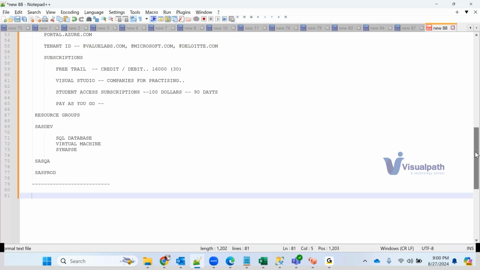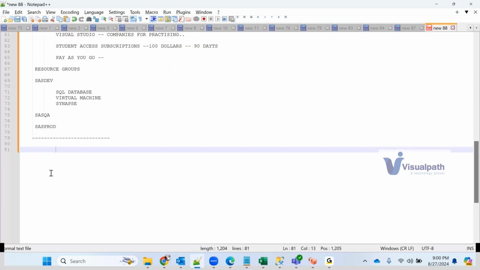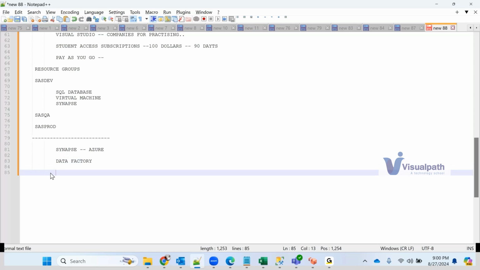We will be discussing something called Synapse in Azure Portal. We'll be discussing something called Data Factory. We'll be seeing the differences between Synapse and Data Factory, and both are ETL tools which are available on the data engineering side.